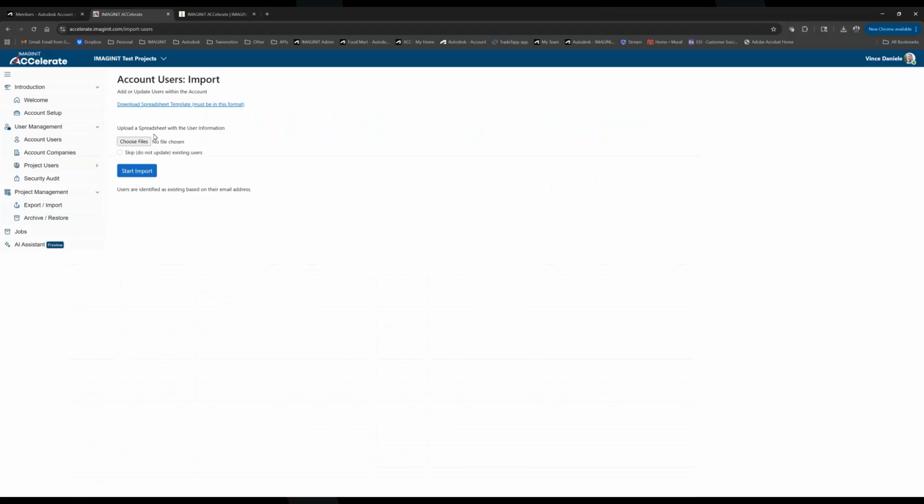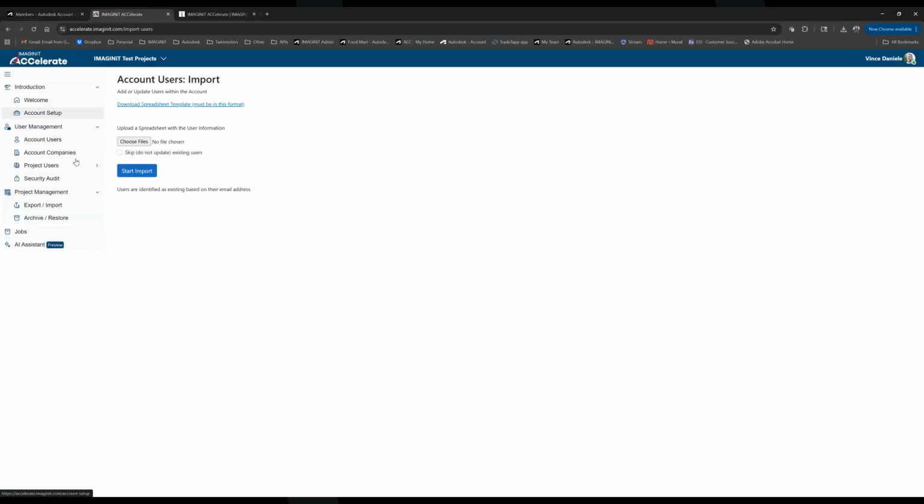For import users, we really like this one. We've had tons of requests for people coming from other systems to basically take their existing directory of internal and external users and do a bulk upload into their ACC hub of all of those users. So in order to support that, I think in the best way possible, we have created this import template.